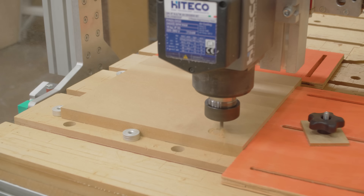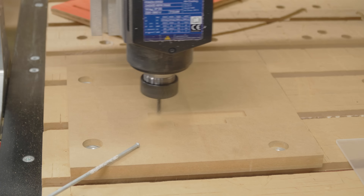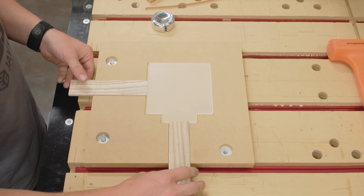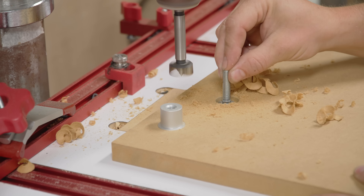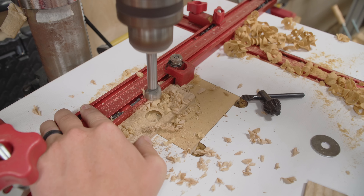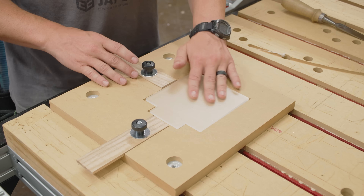Another benefit of using a jig is that it often eliminates variables. The more you let the jig take care of stuff, the less likely you are to make setup mistakes. For example, I can only mount these to the table upside down due to the dog spacing and the small size of the acrylic blanks. I've made the mistake of not flipping the design on the computer before cutting, and while this is an inexpensive part to replace, it's both wasteful in time and money. This jig took very little time to make, will speed up the setup process, and will prevent me from cutting upside down in the future.